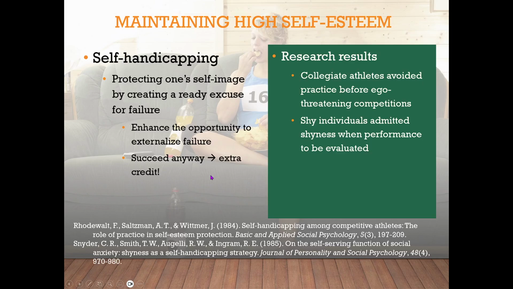Shy individuals admit their shyness when they know that their performance is going to be evaluated. In fact, there's a special term for this kind of self handicapping. It's called sandbagging. And sandbagging occurs when we're basically trying to manage other people's expectations. So the shy person says, well, I am really shy. I'm going to do what you asked me anyway. I'm going to do my performance, but I am really shy. So keep that in mind as you're judging me. That's a way to manage other people's expectations.